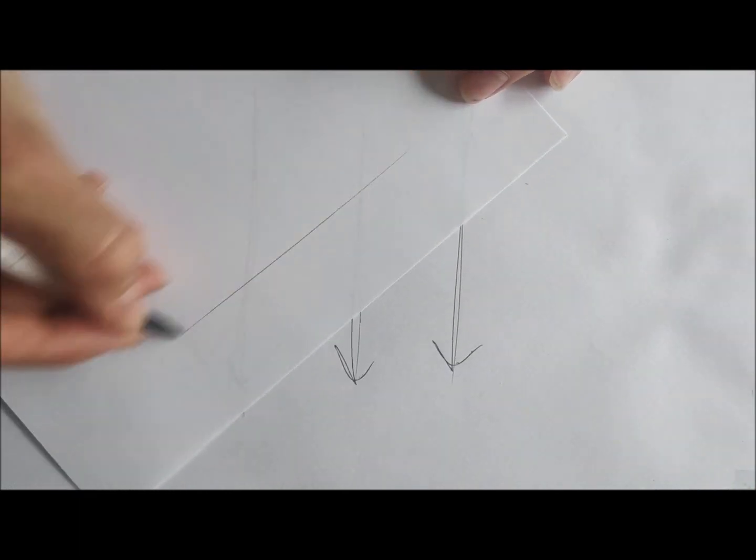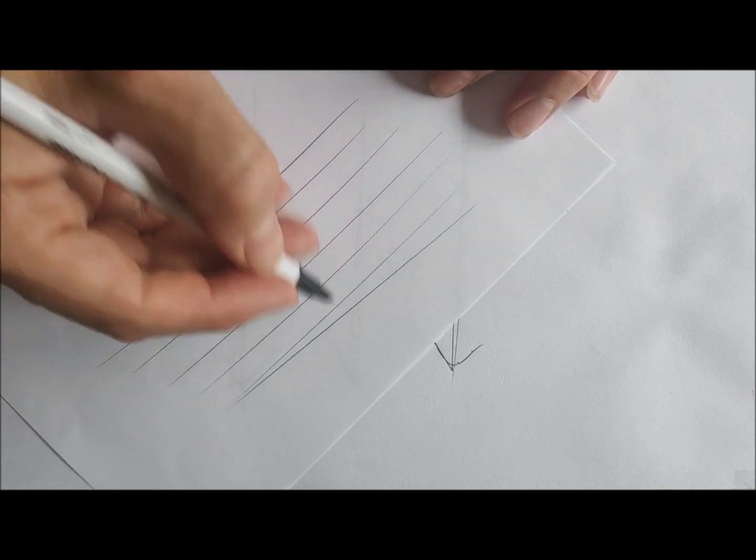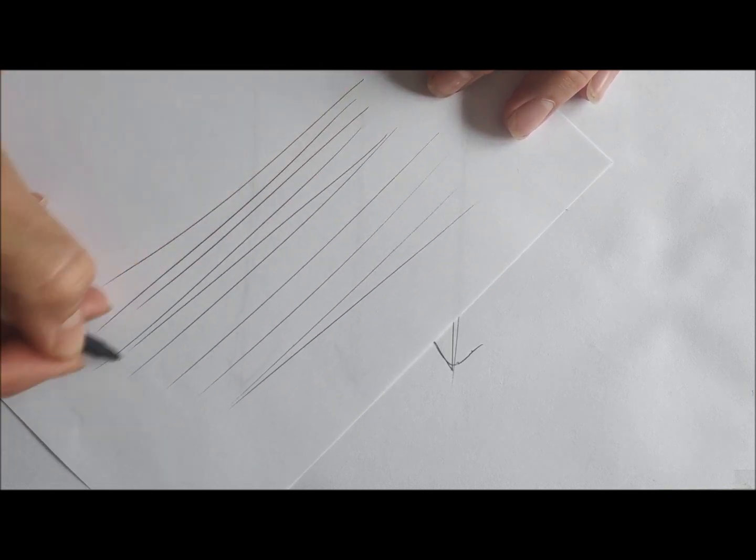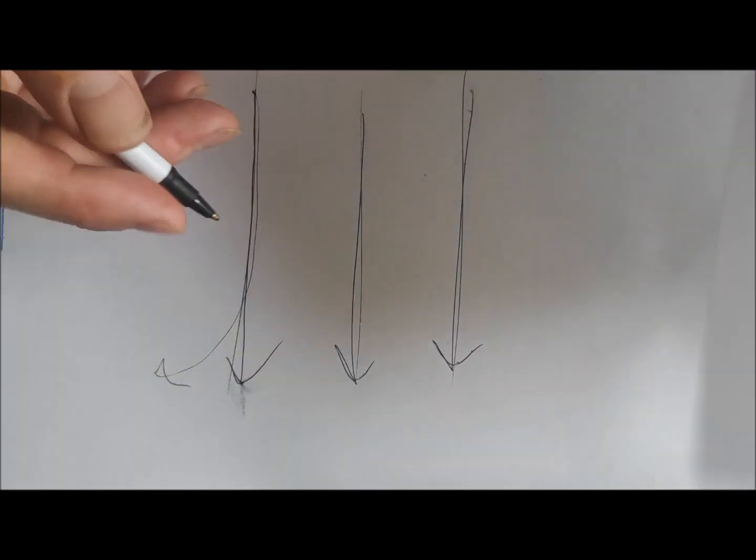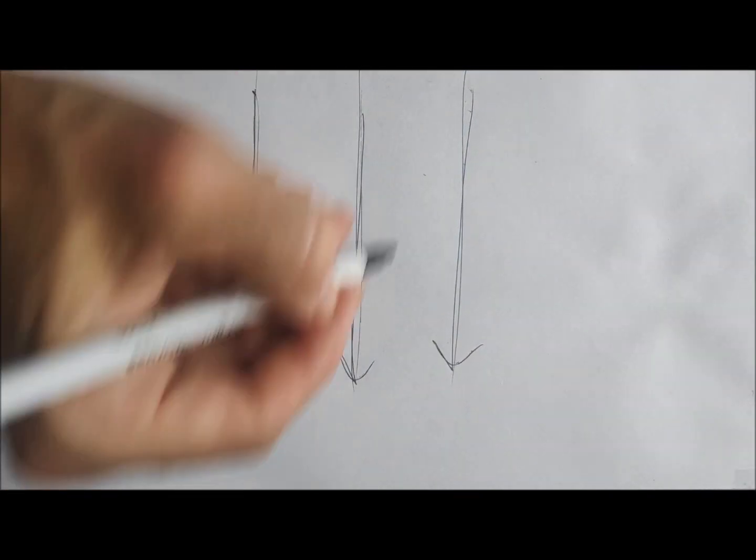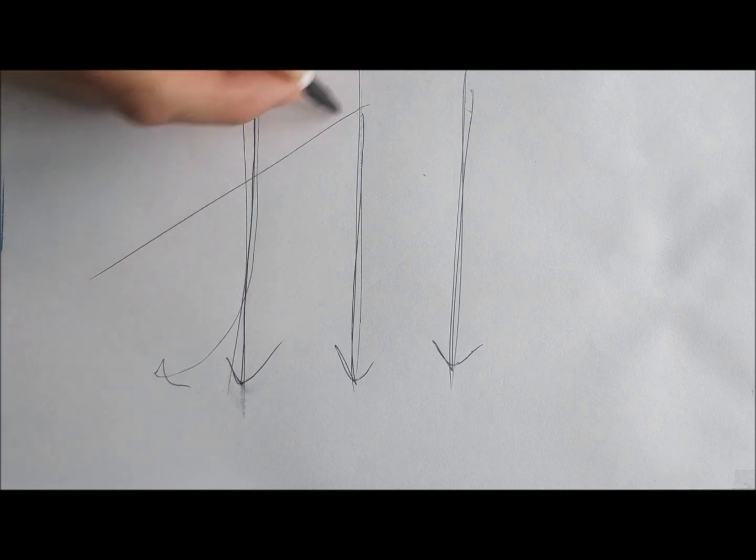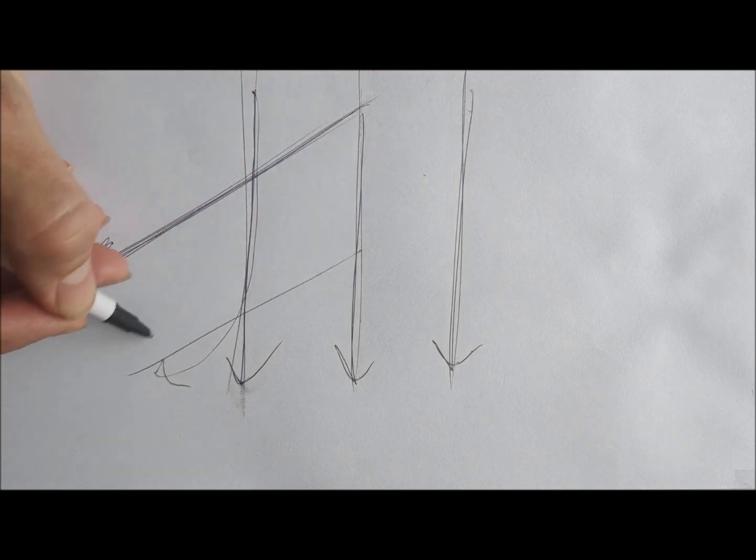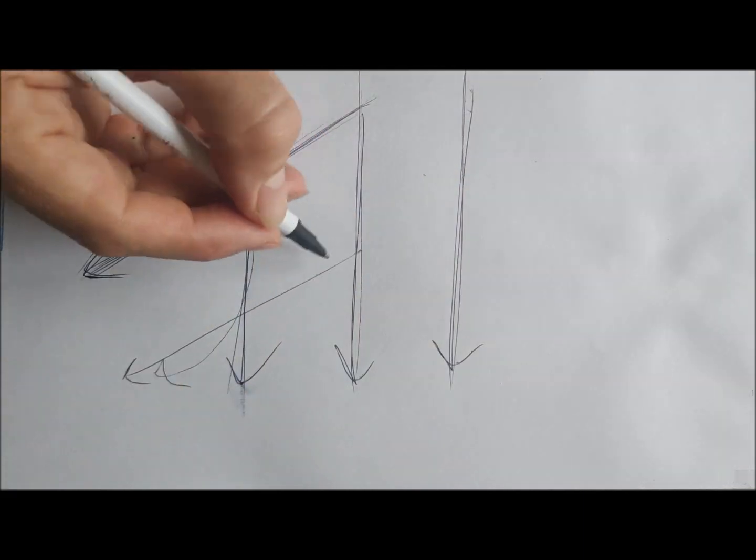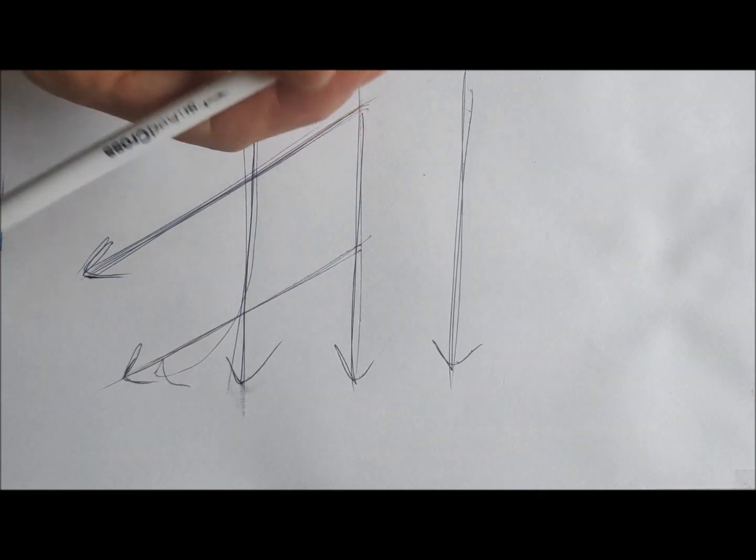What I'll find is I can draw lines much more accurately using my arm in this position. What I then need to do, because this is our y-axis here, is draw lines going off in this direction. You can see this is a much more comfortable direction in its current placement for the paper for my arm to move in, so I can do these more accurately and you can see these angles are more parallel to each other.